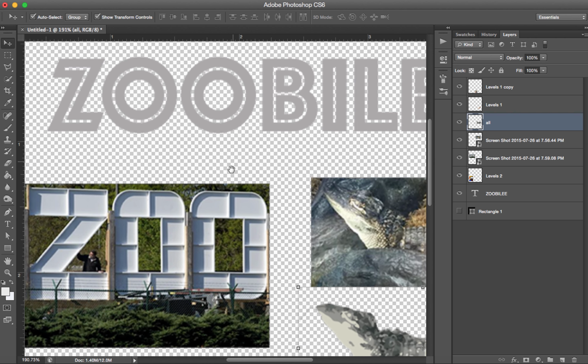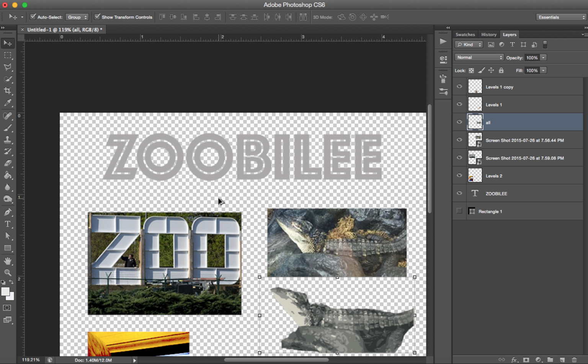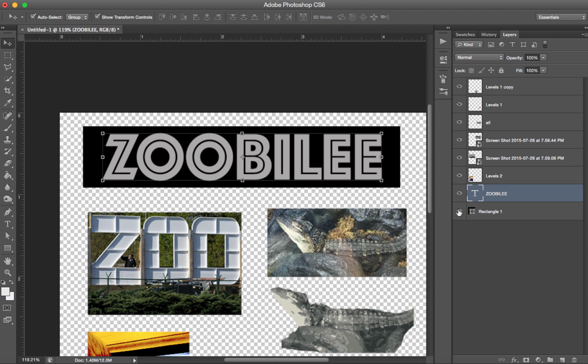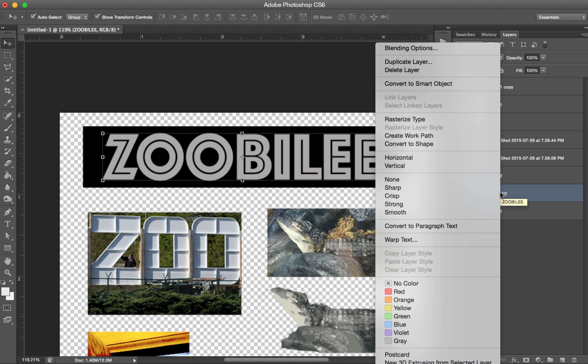And for my font, because you're going to include a font in your asset collection, I chose a font here that is similar. It's easy to read, but it's still a little bit difficult, so I put a black shape behind it so it will show up. I think the last thing I'll do, and you can do this in Pixlr or in Photoshop, is I'm going to rasterize this type.